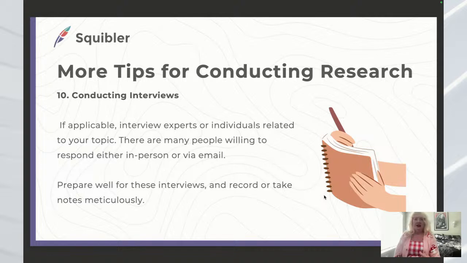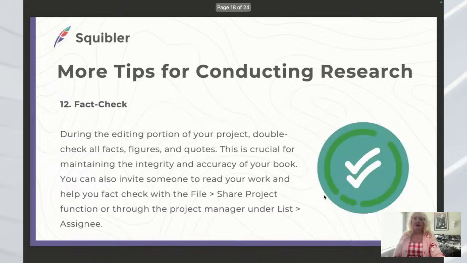And then if you do get an interview, make sure you record your conversations with them so you don't misquote anything, or take meticulous notes, whichever you're better at. The nice thing about interviewing people is that they're usually willing to help you find other materials for your study. People are generally pretty generous with their knowledge.